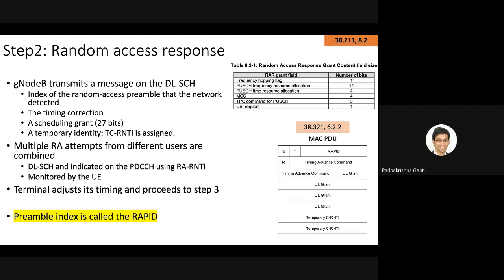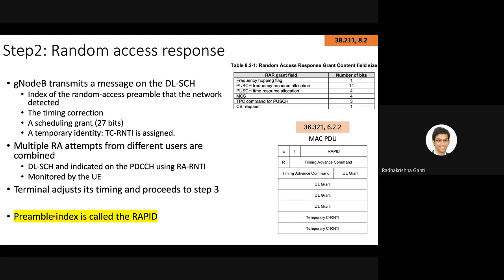It found out the base sequence used and the cyclic shift used. So the next thing it does is something called the random access response. In the random access response, it puts the preamble index. When I say preamble index, it means what the base sequence is and what the cyclic shift is.